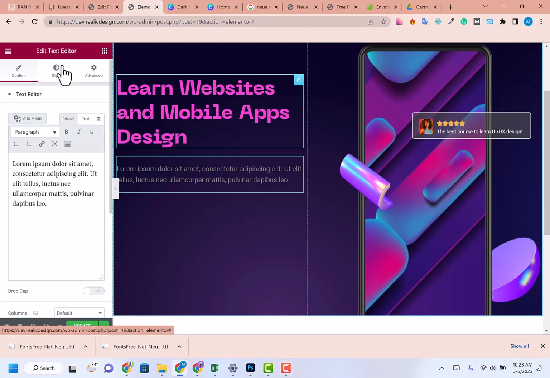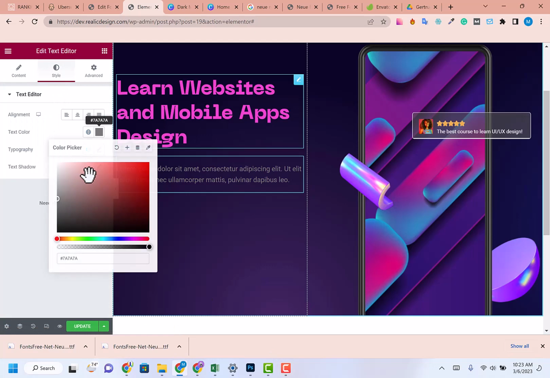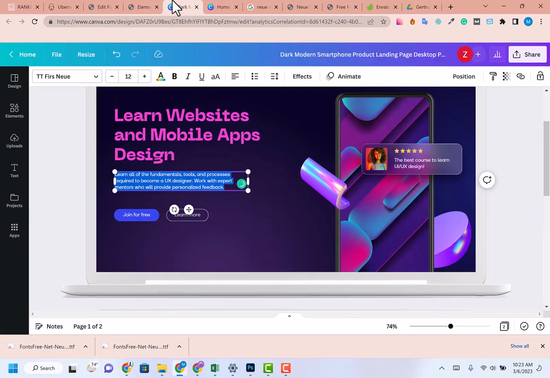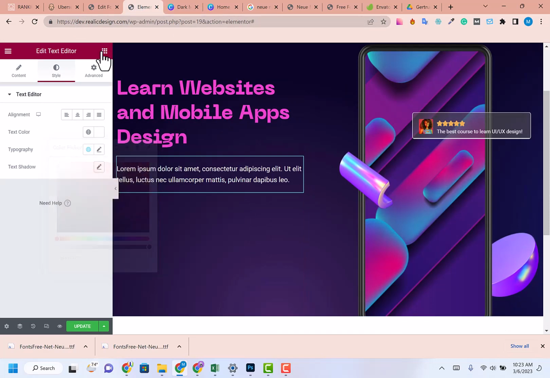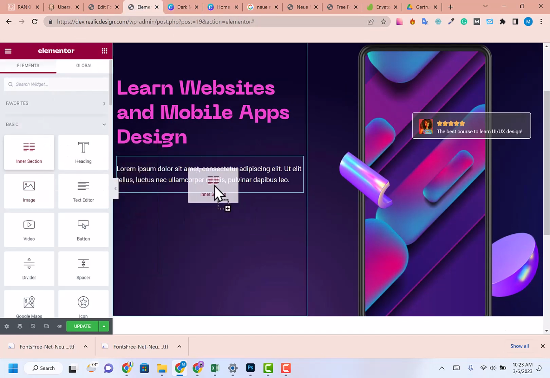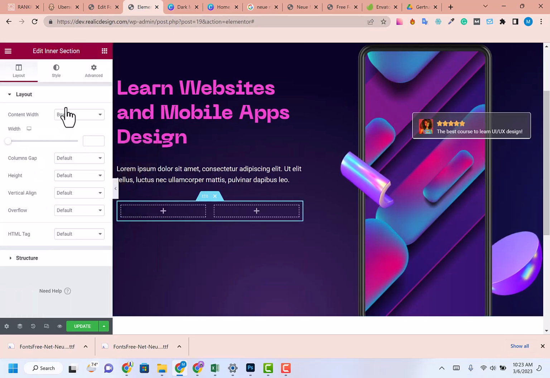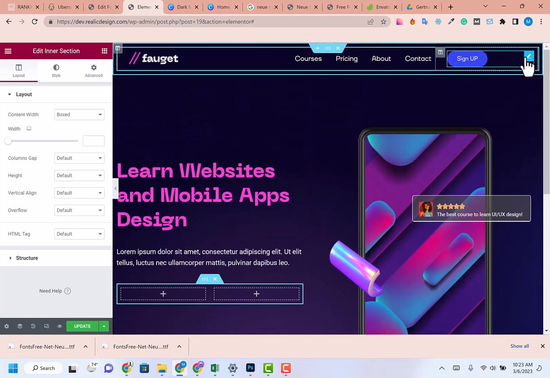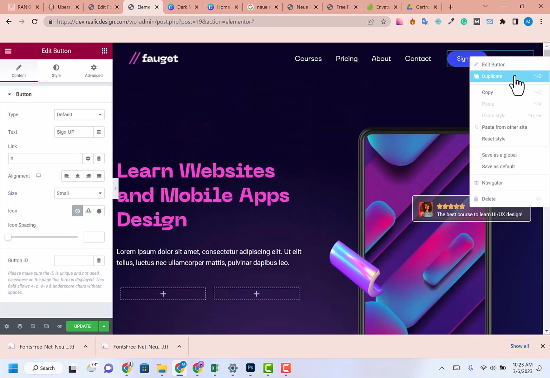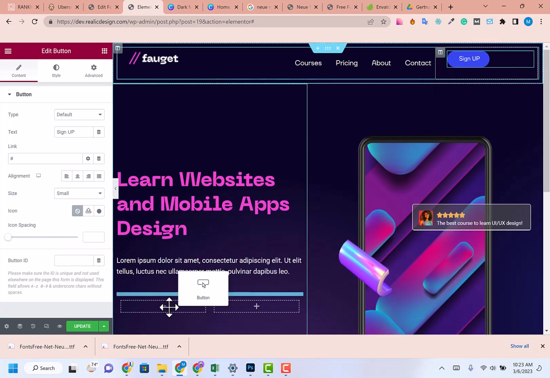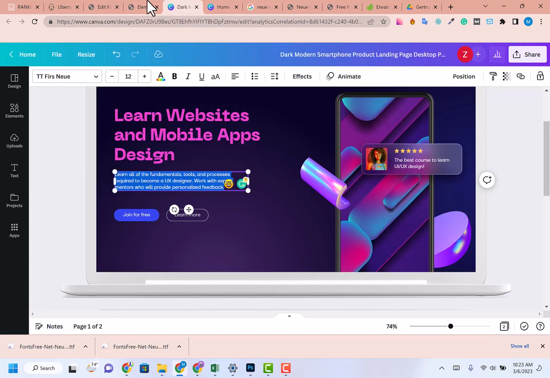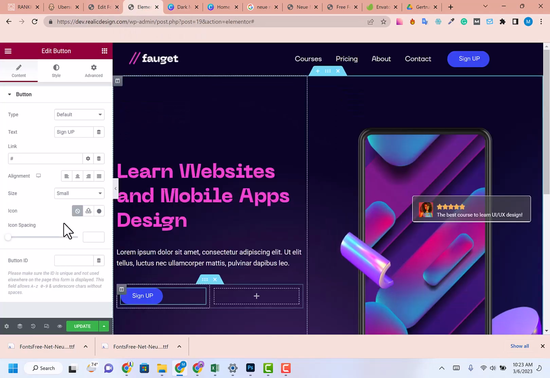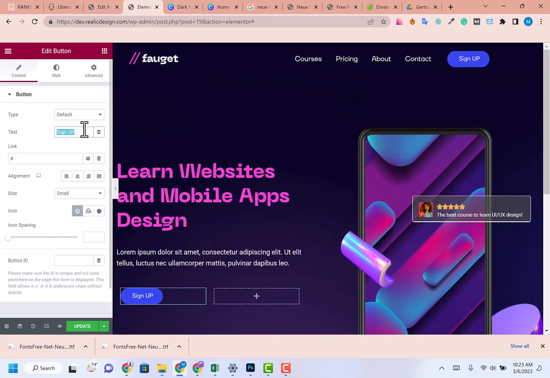Just like that, I would like to change the color to white, and as well as we need two buttons, so I would like to add an intersection, and in the intersection we need 2 buttons. So I would like to copy this button because I have already created it, and here I will just copy and paste this, and after that I will set the text to Join for free.